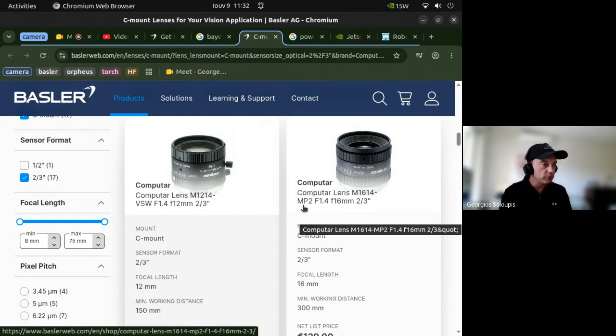Yeah, it is a C-mount, and on top of this, if you see here, it also has a thread. The thread is M30 by 0.5, and this is really great to know because in the future you want to apply some filters on top of that. Let's say the volleyball is yellow and blue, and you apply a blue filter and you have very good light. Then this ball will look black and totally white, because one color is going in, but the other color is not going in. So this will be black or a really dark gray, and this will be white. But this is something that we are going to experiment with in the future.